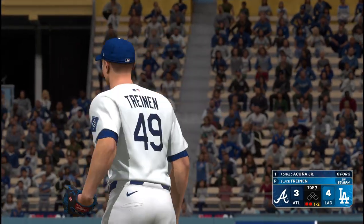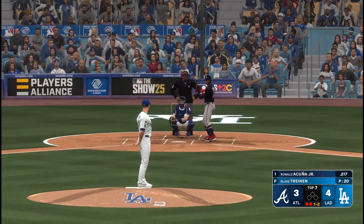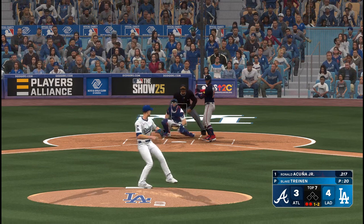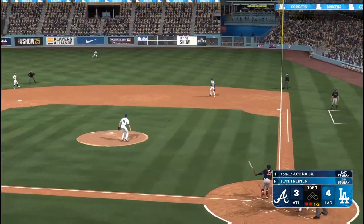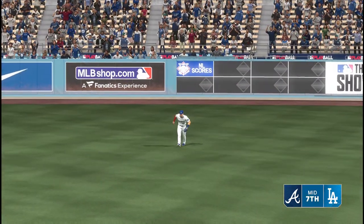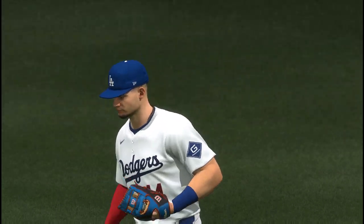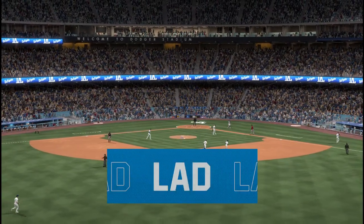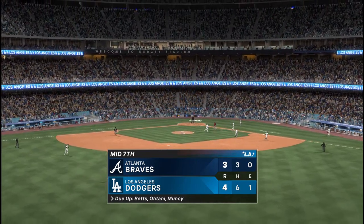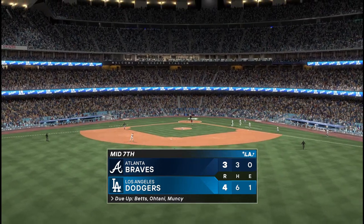He's been able to go inside as well as outside, effectively working both sides of the plate in this at bat. 2 down, nobody on. High in the air, out to right. Pajes makes the grab, and that'll do it. So they scratch across a run on no hits, no errors, and no one left on. 7th inning stretch time. It's the Dodgers 4 and the Braves 3.